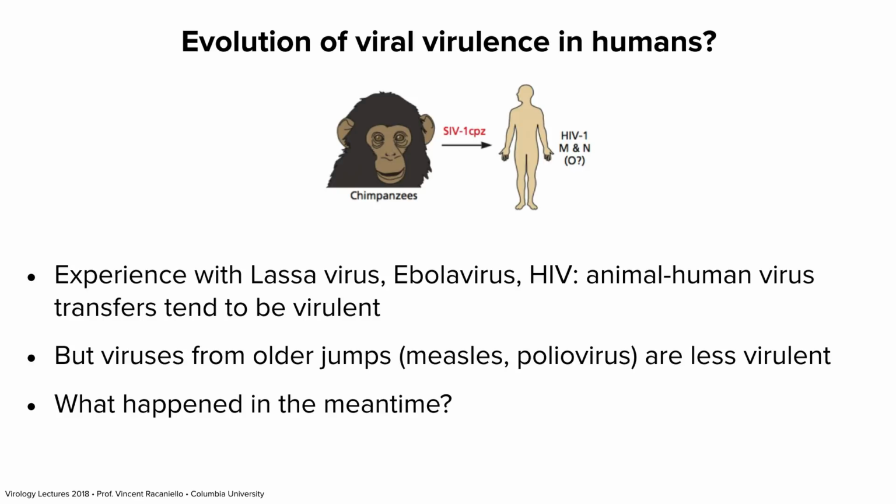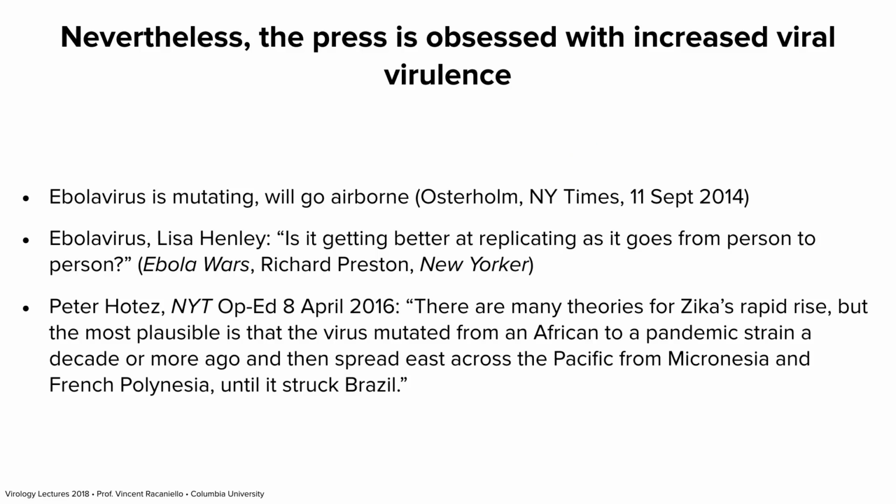Now let's look at measles and polio. These have been in humans for tens of thousands of years. They probably were in our ancestors. They seem to be less virulent. So that would support this idea of evolution. But the problem is we don't have the first isolate of polio. Maybe it was avirulent or less virulent from day one. So we can't really conclude anything about human evolution of virulence.